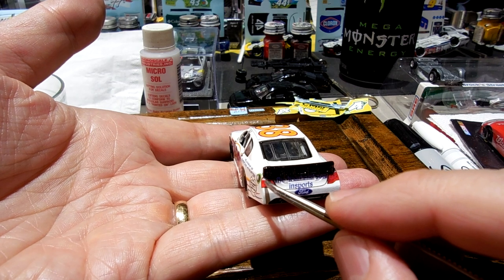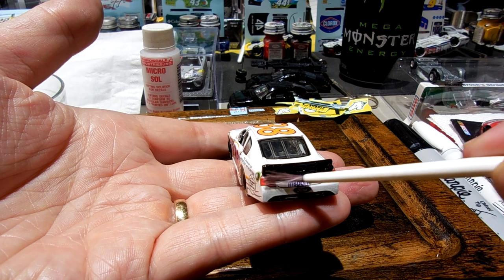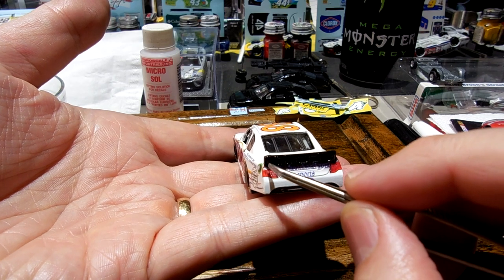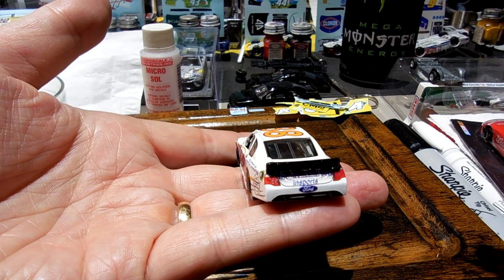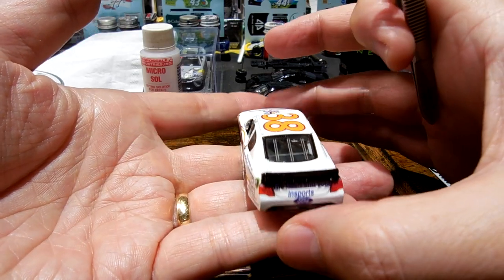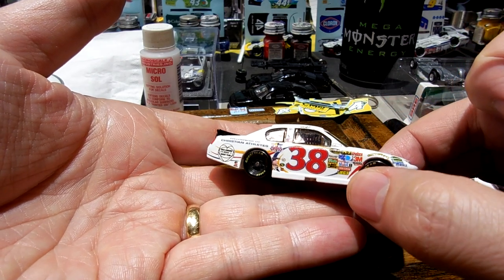Get them into place and just work them in. I get my brush and really work them in. And then, once they're in, I go to sealer. Then I go back over this area with black. I could just use my razor blade and cut it off, but I just left it there. It's really hard to tell what's there. But that's kind of the hardest part of this car. Everything else is just really straightforward. Things line up pretty well.